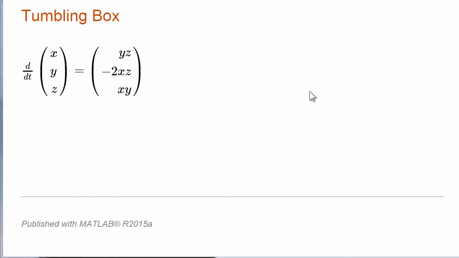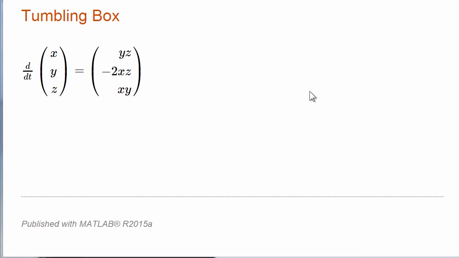Here are the differential equations for the angular momentum of a tumbling box. Try throwing a book or a box or any rectilinear object whose 3 dimensions are all different into the air with a twist to make a tumble. You can get it to rotate about its longest axis or about its shortest axis, but you can't get it to rotate about its middle axis.